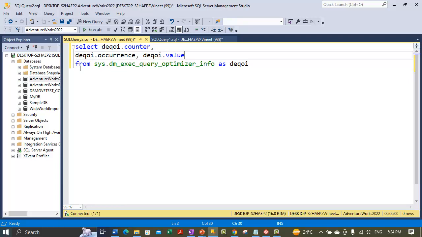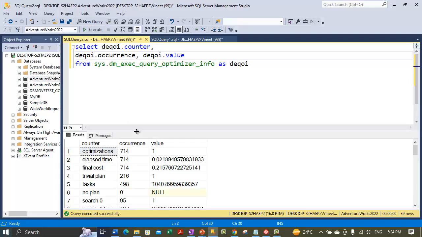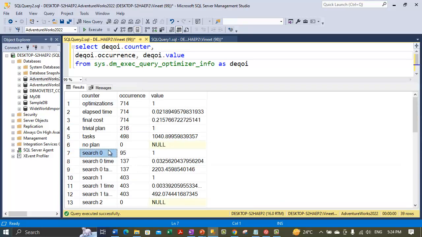Now let's execute this statement. So it gives us some information here, right? Which is a partial set of results from the query. It is visible in this output. Now you can see the system I've run this on has done very few complex optimizations. So these are the numbers. The number of optimizations done by this system is 714, and this dynamic management view contains the history information about all the things that happened, like how many optimizations have been made in this system. So if we take a look, we have in fact done quite a large number of optimizations, which is 714, right?